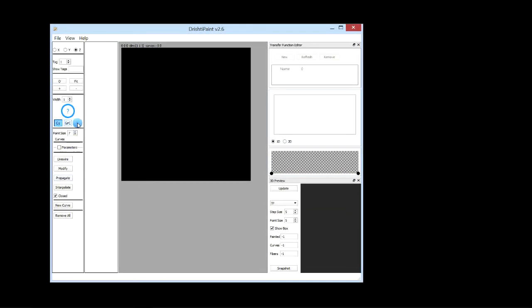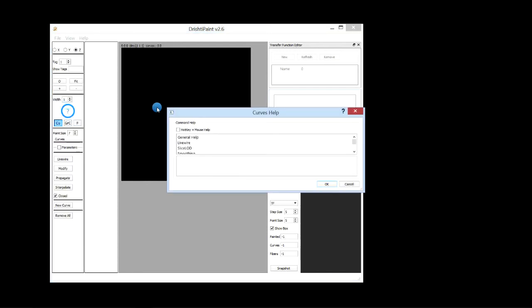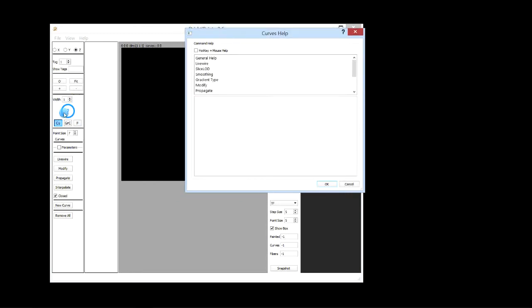Then these are various options: the curves, graph cuts, and fibers. And for each of these, you can see the color change here. This is the help. Each of these options has its own individual help.